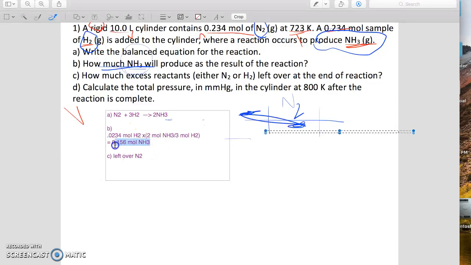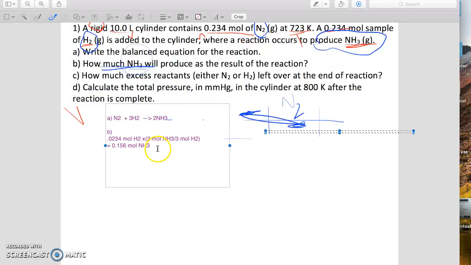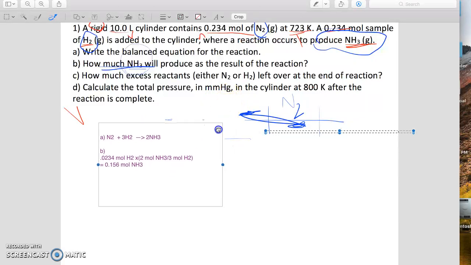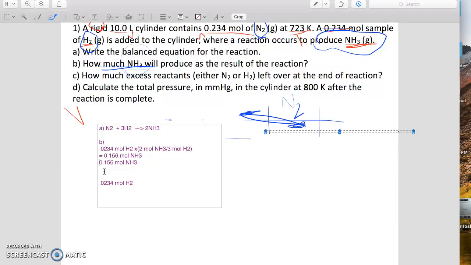Okay, because by the time it does this, it has already run out. So in this case, if you want, you can go backward. I want to start with the ending, or you can start with this one. Both are the same. Okay, I want to show you both in here. So I'm going to do both here. The way we're going to do it is we're going to say this mole of H2, but we're also going to use this. So let's take a look. How is this going to be different?